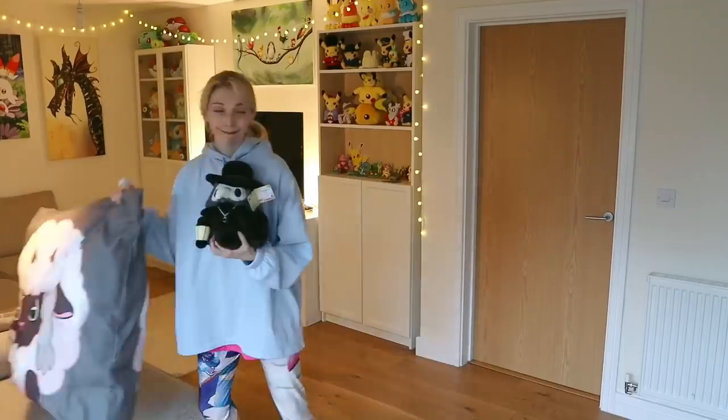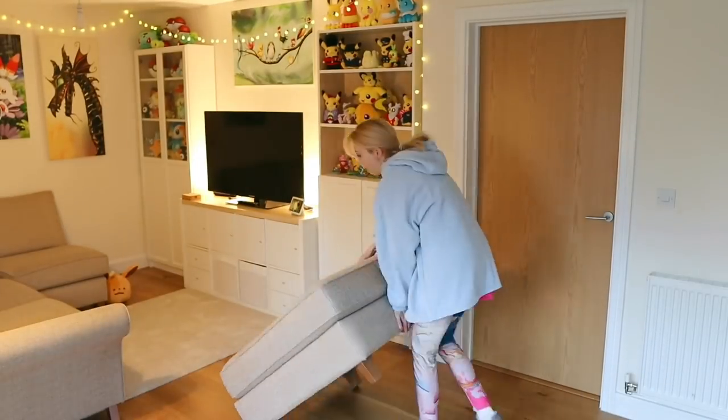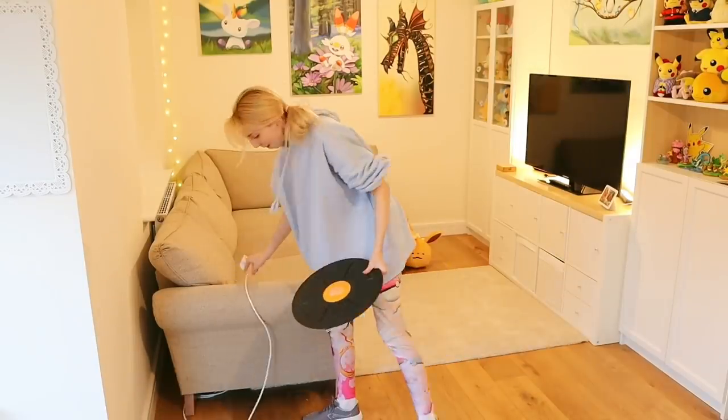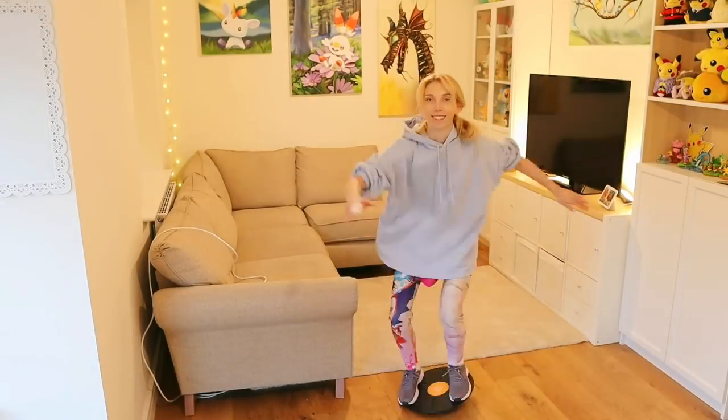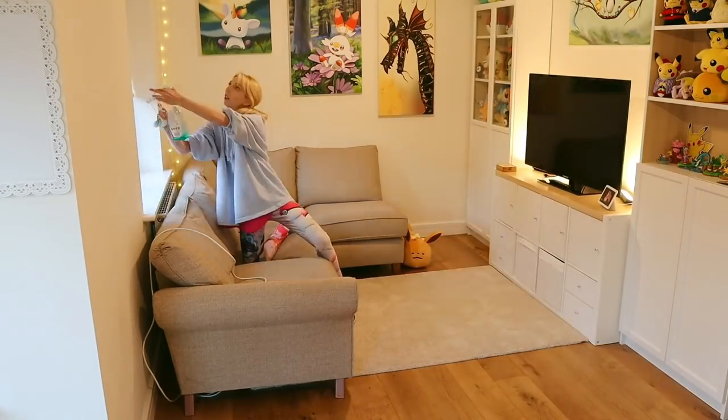Here is the Christmas box and we have got a new tree this year, yay! And now we clean. I plan to put the tree there so I took the extra part of the sofa and put it in my art room, as well as the lamp. Found my balance board, wiped everything down, opened the blinds, let some light in.